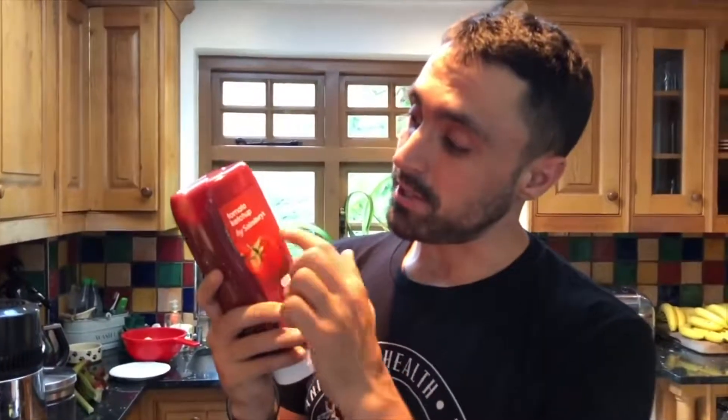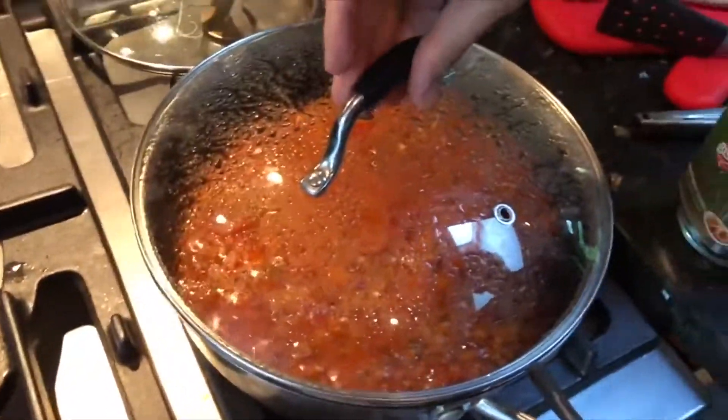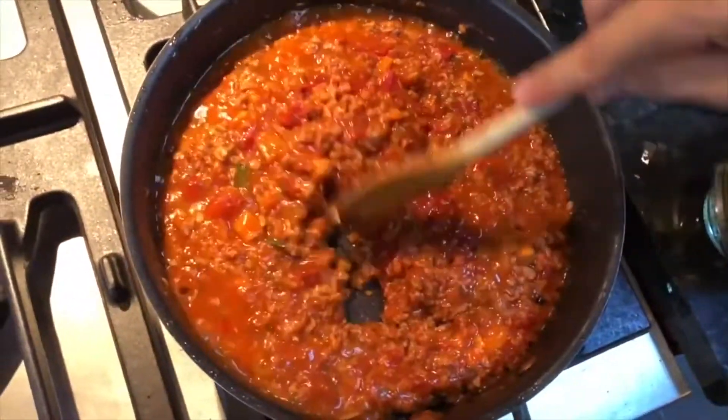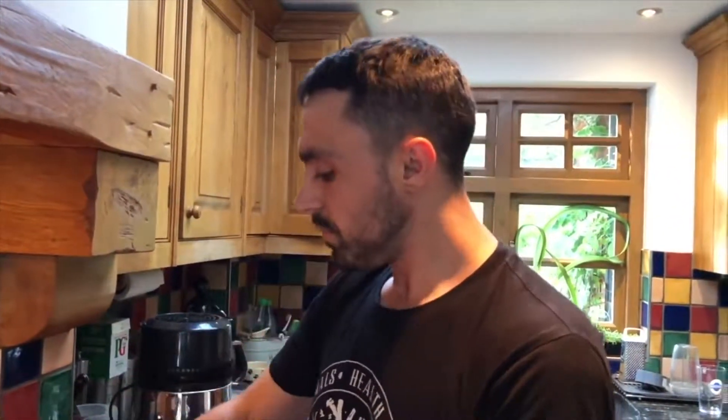Another secret tip to add some body, richness and a bit of sweetness — stock standard tomato ketchup. Just a little squirt, like a teaspoon or tablespoon, mix that in. Now because this soya mince is already cooked and it's plants, you don't have to worry about bacteria spreading to you or giving you some degenerative brain disease, no salmonella — nothing like that. It's plants, so it's only going to take five or six minutes to cook down. Just soak it, that took me one minute. Or if not, just hit it with a can of lentils.